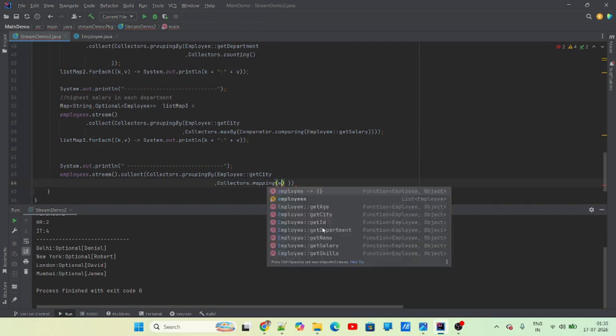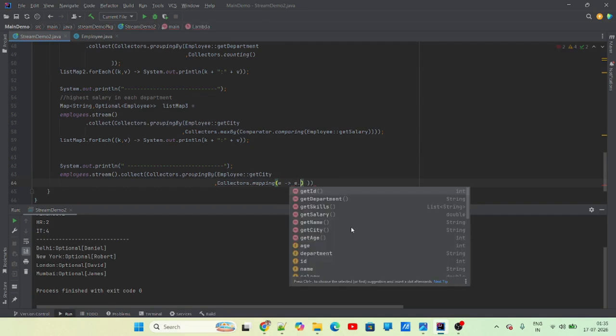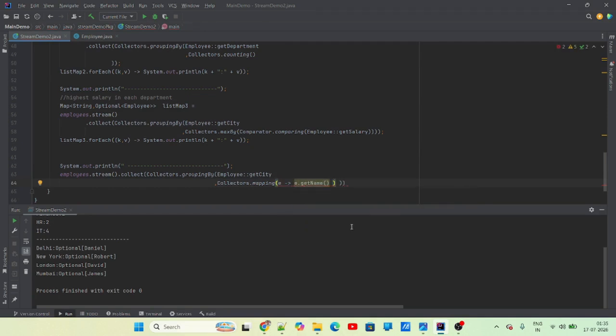Say I want to map it, like if I want to show city, I want to show name of the employee plus, let me do the concatenation here. And then I add department as well. So now this is a string.